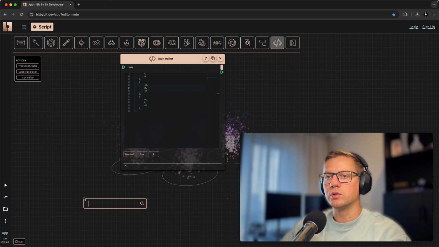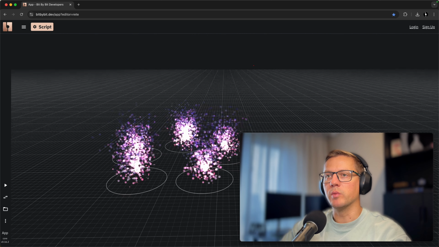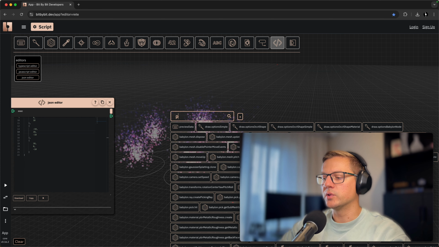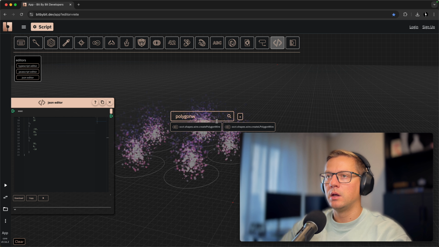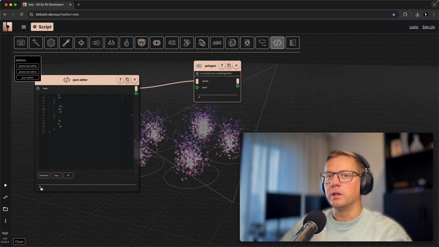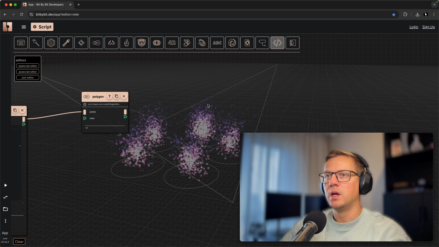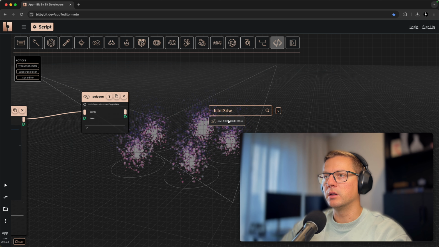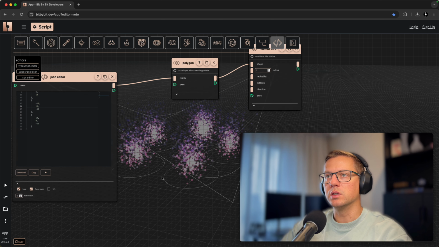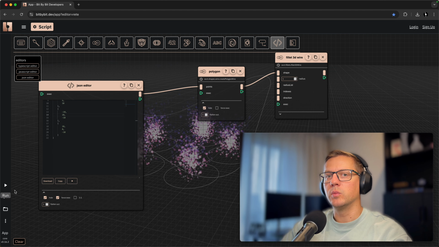I will also use draw grid mesh to give us the ground so we can visualize it even better. And what I will do is create a wire, a polygon wire in this case, and this will create a polygon through those points. Another thing that I want to do, because this polygon has some sharp corners, is fillet 3D wire like this one. Let's use a radius of 5. So you see that now we get a nice looking path. We hide the original path because we don't need it.